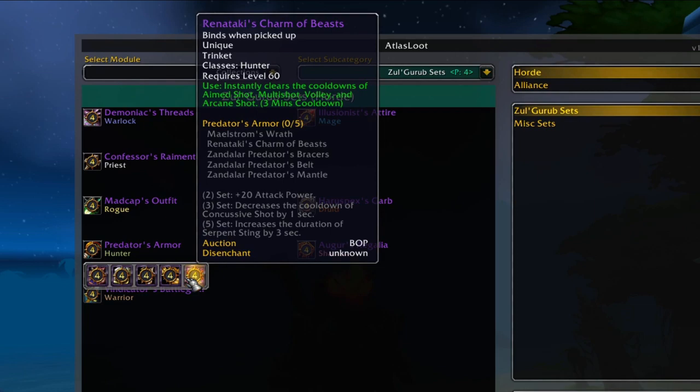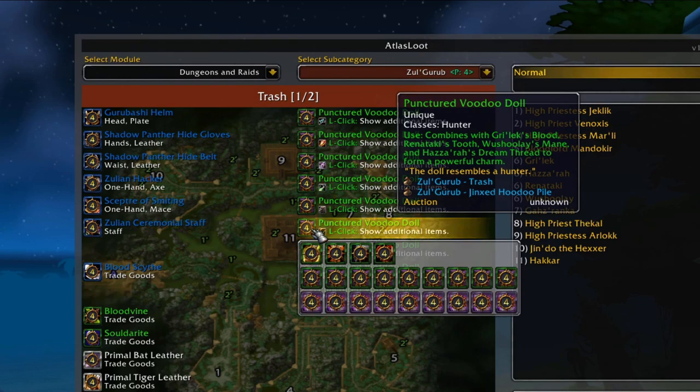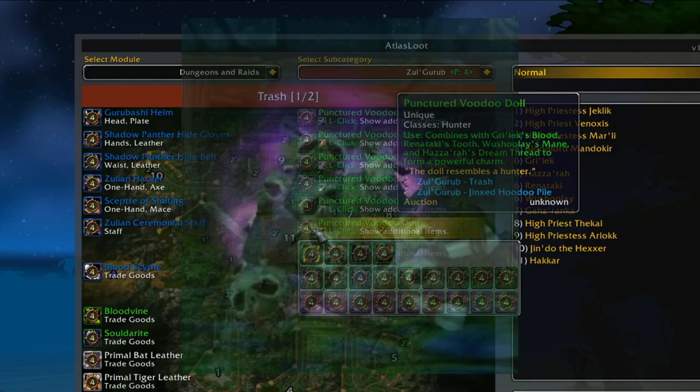Of course, you could also use it for PvP, right? So aimed, multi, pop it, aimed, multi. Now, the downside there is it's actually really difficult to get. So to get the trinket, you actually need one of these punctured voodoo dolls, and they can drop from mobs, I'm pretty sure, but there's also going to be these things on the ground called Jinxed Tutu piles. They look like a pile of skulls, and you can get them from there.